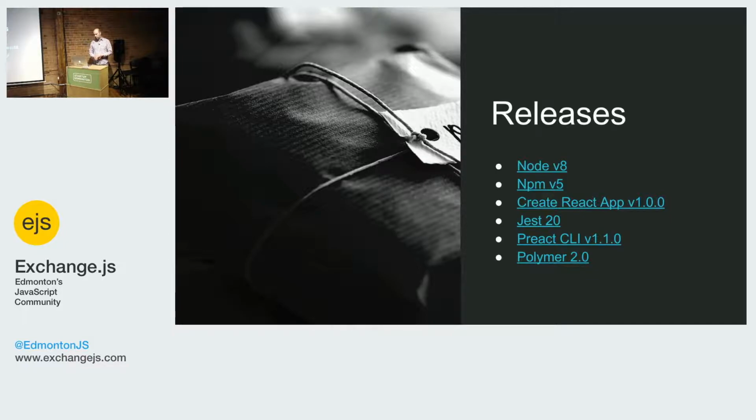The first one was Node 8. Basically, this is a pretty big release because it does a couple things. They've really re-architected a lot of the internals so that they can catch up with V8, which is the JavaScript engine that powers Node, and get a lot of the newer features that are coming in, especially some of the performance ones. It also opens the door to working with other JavaScript engines besides V8, so things like Chakra Core. I think there's the potential for other ones, but I don't know if any of those are on the roadmap.